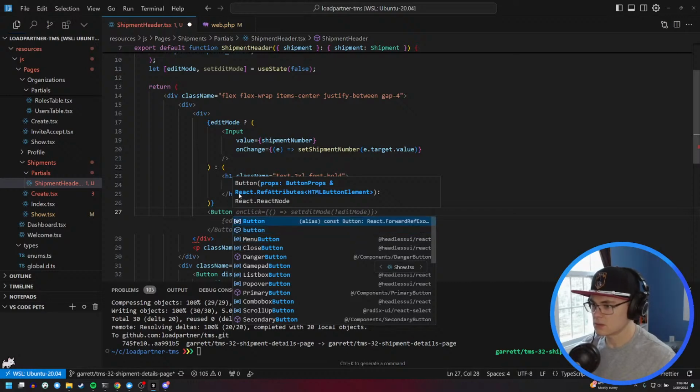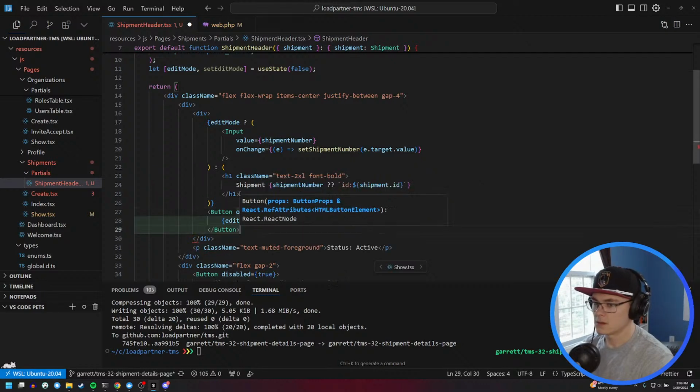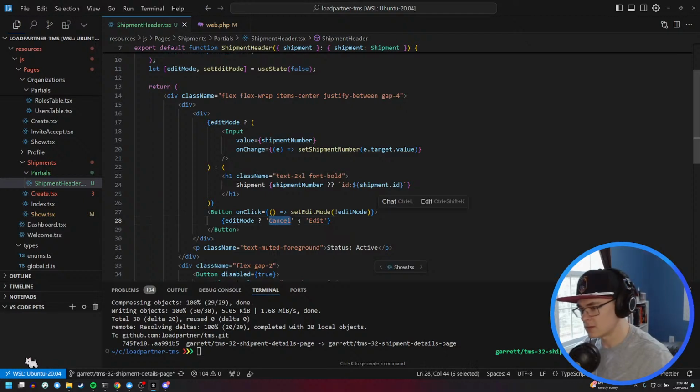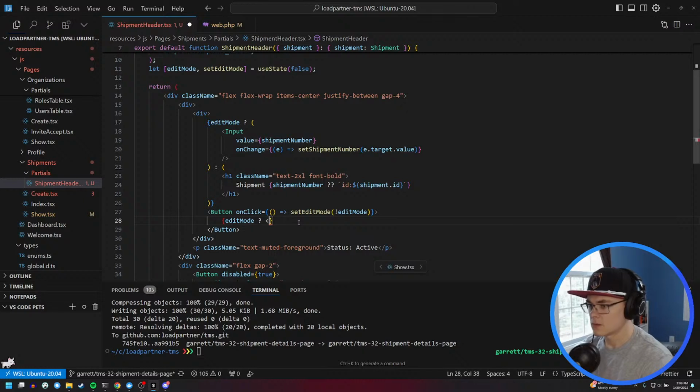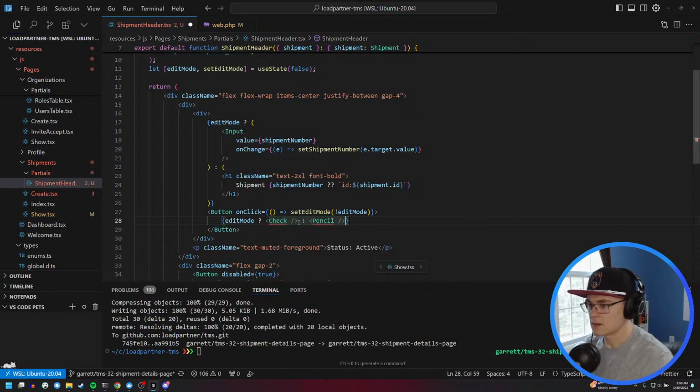And then we're going to add a button, which we already have imported, I guess. We go on click, set. So on click, set edit mode to whatever the other is. And then, yeah, except we don't want to do cancel. I don't want to do on change here either, actually.